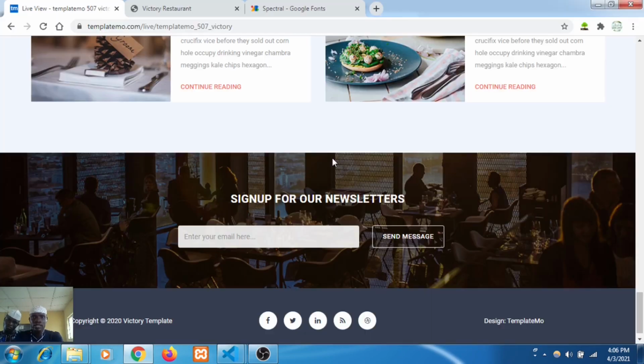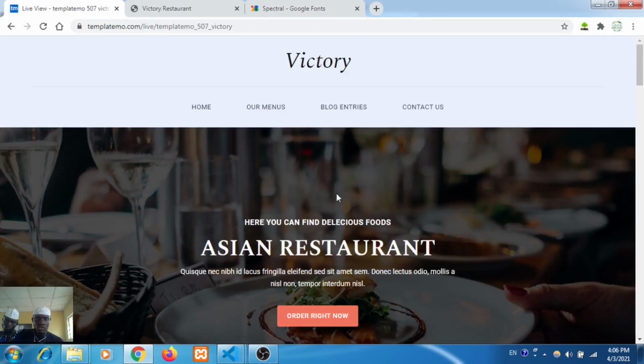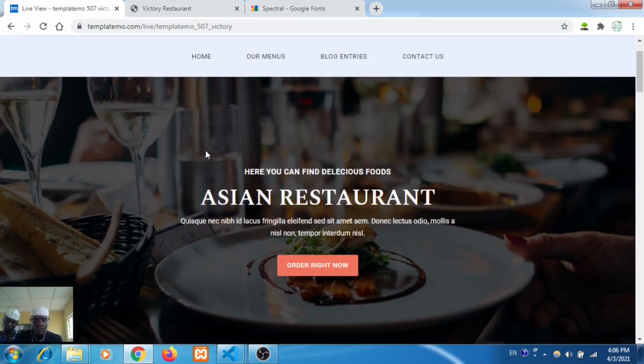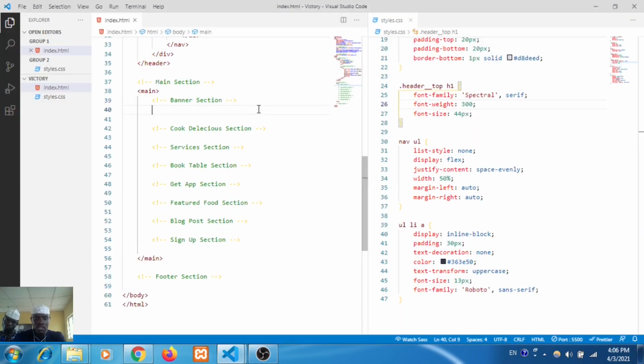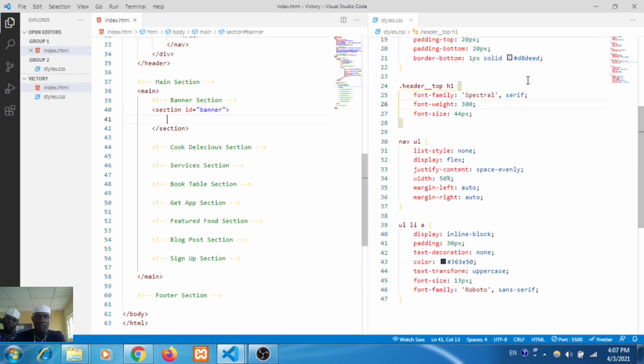So now starting with the banner. Firstly, we need to wrap everything inside the container, just like we did for the header. So we are going to wrap it inside the container. After that, we are going to have everything here wrapped inside another div tag. So we have a section. The class name, or let's go by the ID of banner. Since we are going to have only one banner in our website, so ID of banner. We are going to have a container inside it, a div of container.